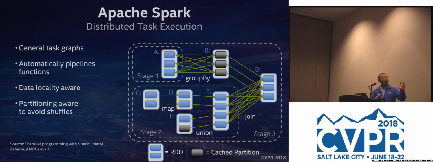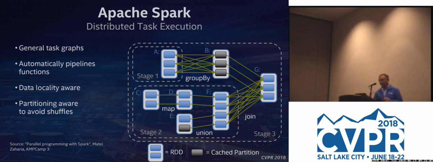This is conceptually how a Spark job looks. As I mentioned before, Spark has a data parallel execution model. All the datasets are represented as RDDs, the so-called resilient distributed datasets. You can think of an RDD as a distributed set of Java objects or Python objects. It's a collection of objects, but distributed across partitions and across the cluster. So in this case, say there is A, B, C, D, E, F, G.